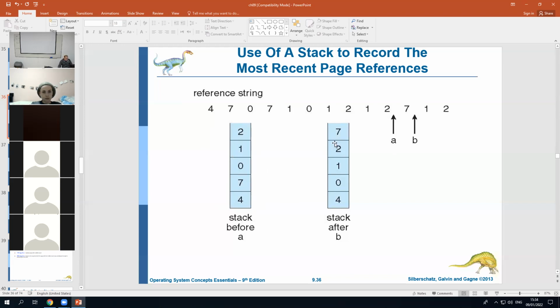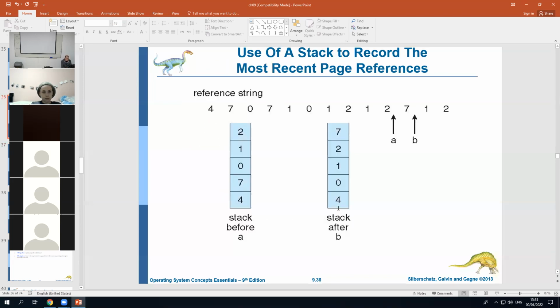He's much more recently used, so he goes up to here. But the other guys are still there. The 2 is going to still be there. The 1 will be there. The 2 I already accounted for. The 0 will be there. The 7 I already accounted for over here. So it's just going to be the 4 at the end. Yeah? Thanks. Okay.